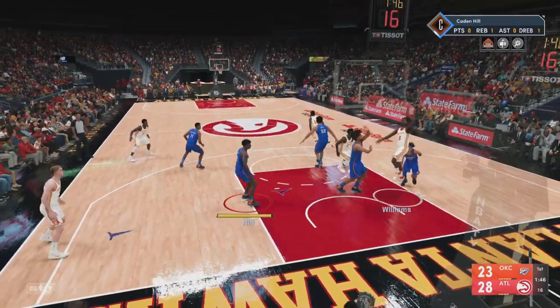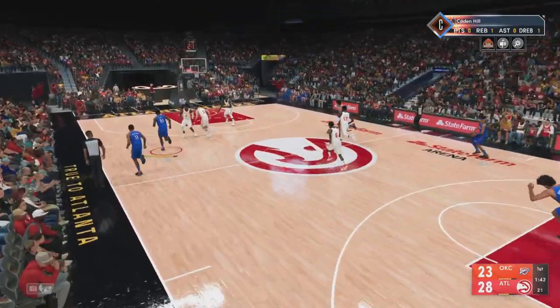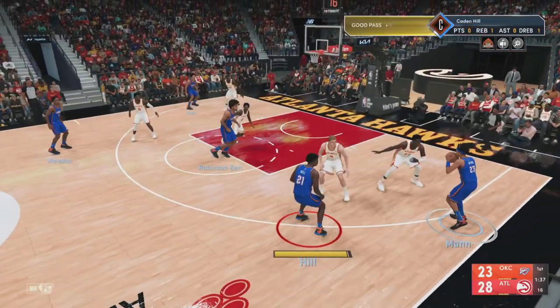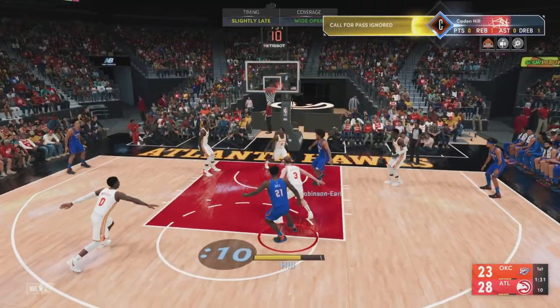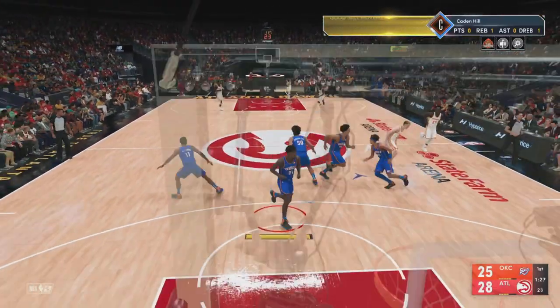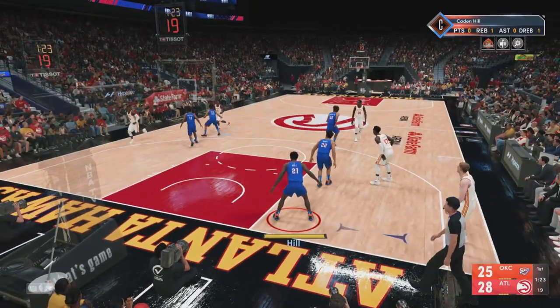It's Williams off the drive, rebounded by Oklahoma City. Going against Atlanta — their first meeting on the year. It's really hard to know what to expect when teams play only twice a year; makes it a bit of a mystery. The balance between East and West after years of being dominated by the West is starting to even out. Just owning the painted area — if it's working, no need to change.